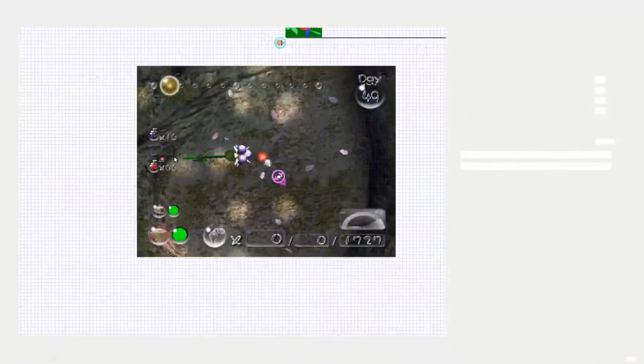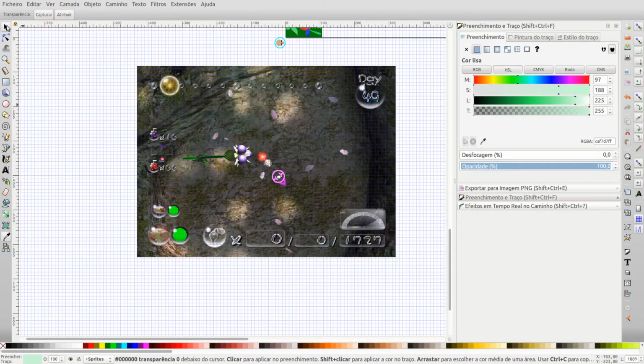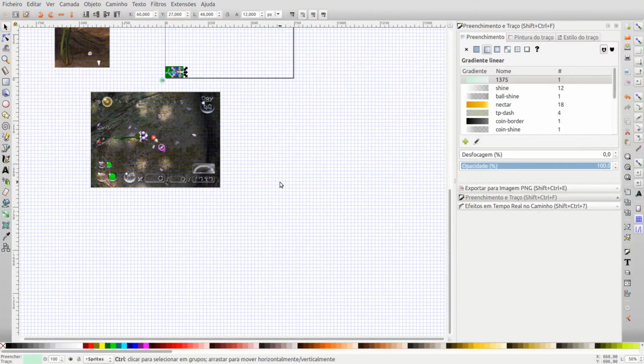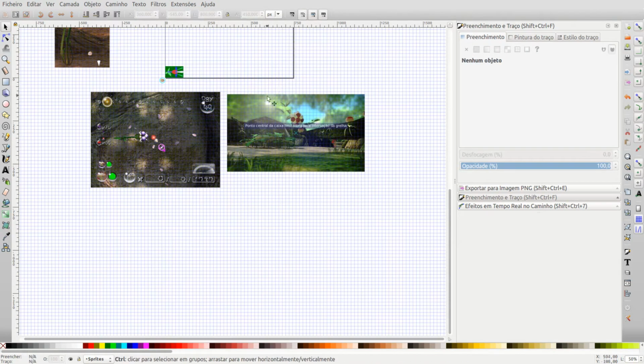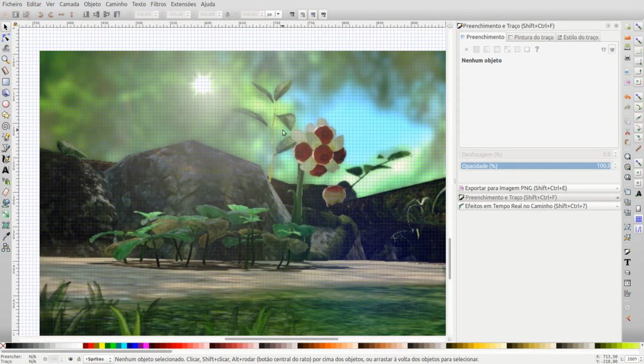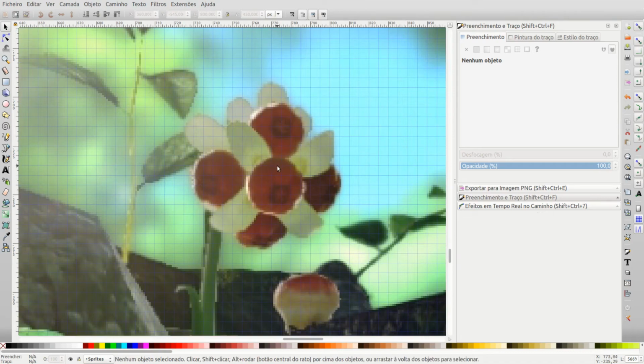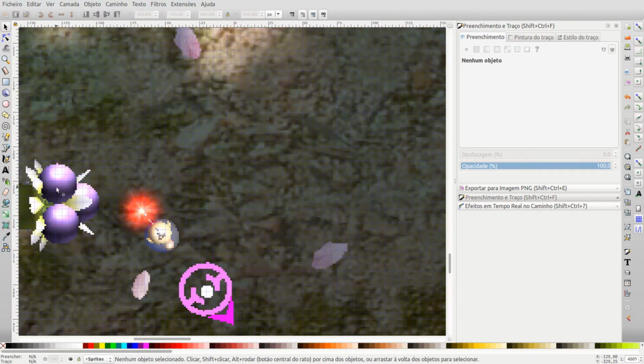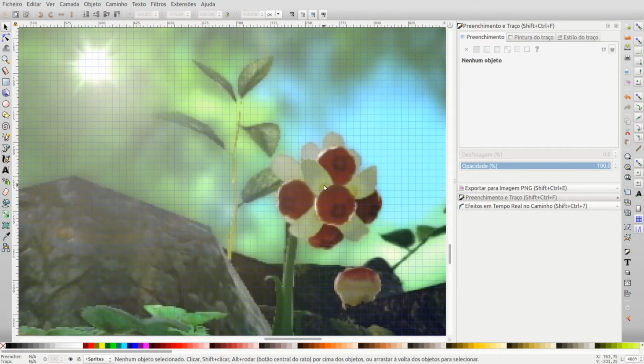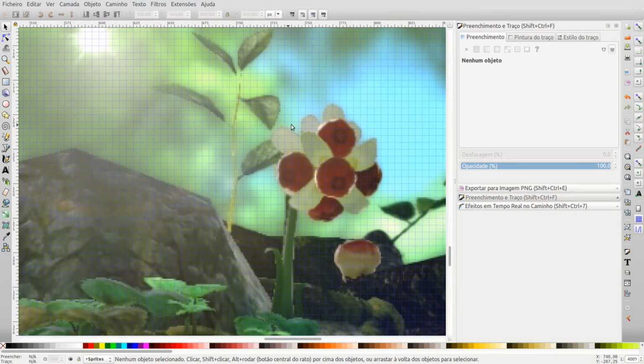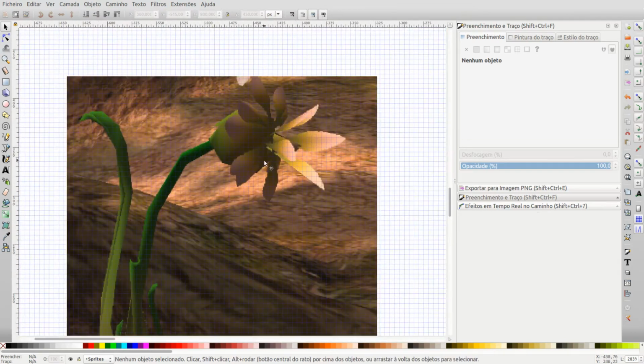So, for instance, the candy pop buds, they're mostly shaped after Pikmin 2, and the screenshots were cropped from Pikmin 2, but the actual design of the stems of the petals and all of that was taken from Pikmin 3. Yeah, see, it's a bit different, isn't it? We no longer have those little prong-like petals. These protruding ones, they look more like actual petals, and the ones covering the round part are also a bit more petal-like instead of just a scarf.